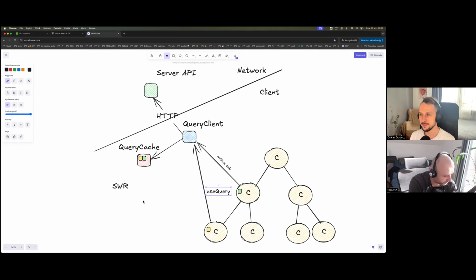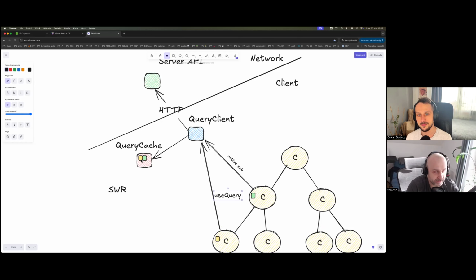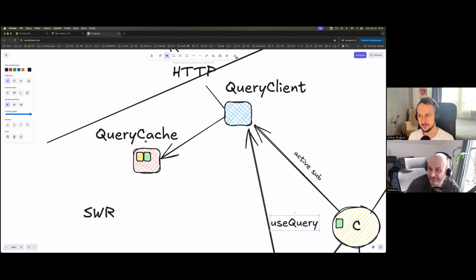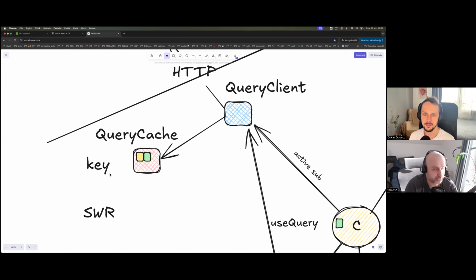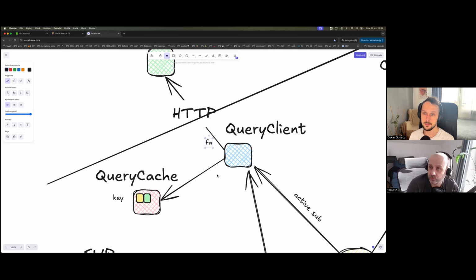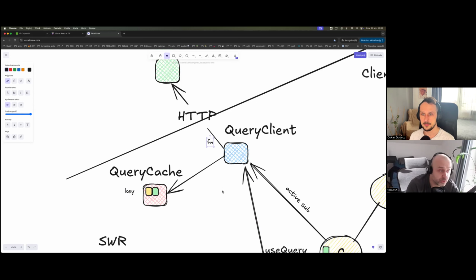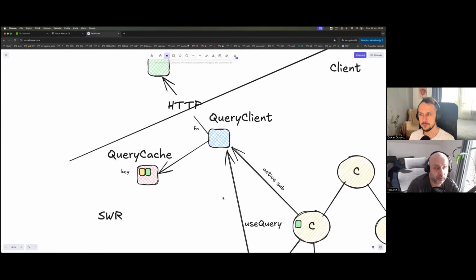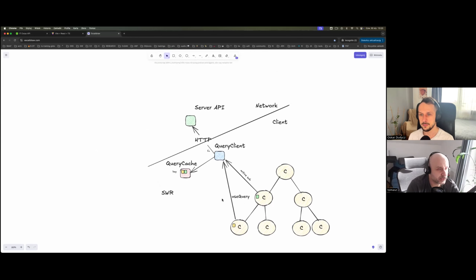So you have tons of parameters or configuration, but most of the time you're just going to put two into useQuery. The first is what is basically in the cache. You need to have a key in the cache, right? Like, where is that data that I want? So essentially the key is going to be one parameter that you would always pass. And the other thing is the HTTP function. So how do we actually run this request? And these are the only ones that you are going to put most of the time. So this is the general diagram.